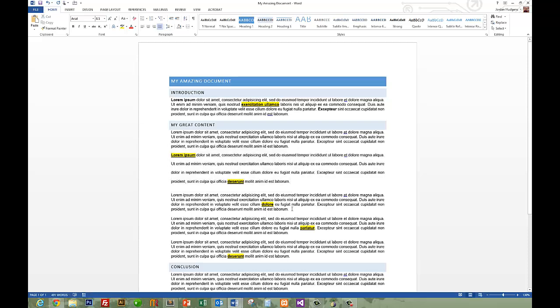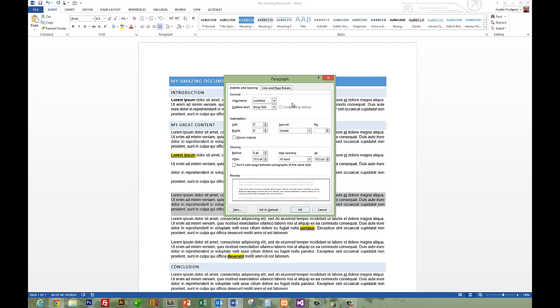You can also, if those options for any reason don't fit your needs, come up to the same spot and then go to line spacing options, and then you can add your own custom spacing. So you can do your alignment, you can do your outline levels, indentations, all the different kind of more advanced things that you typically would want to do can be done right here.